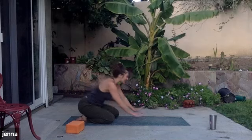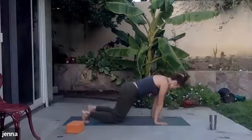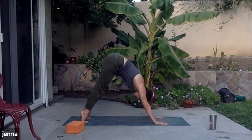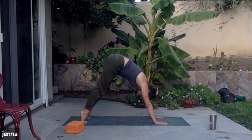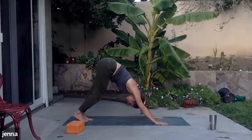So go ahead, bring your hands forward, inhale. Tabletop, exhale, downward facing dog. Inhale, lift the heels up. Open mouth, exhale, the heels down. Inhale, the heels up. Open mouth, exhale, heels down. You can bring your feet together, big toes touch.